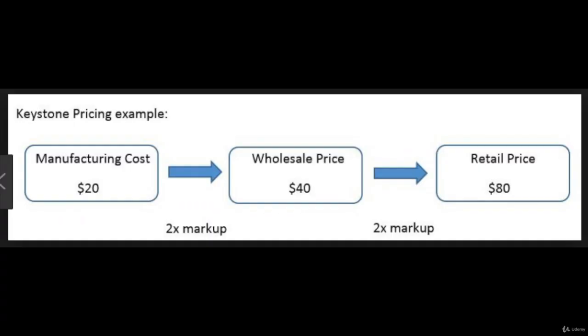After all this is calculated, obviously you must make a profit. Therefore, we add what is known as a markup. The simplest way to explain to you what a markup is like this. For example, let's say that it costs you $20 to make this garment. You sell it to the store for $40. You made a $20 profit. The store will sell it to the public for $80. That's the retail price of the garment, $80. That's how markup works.